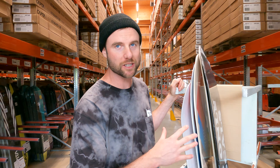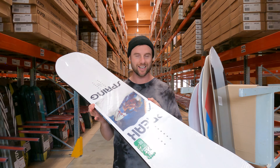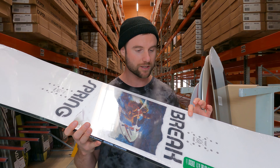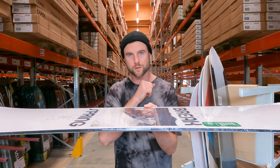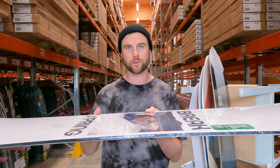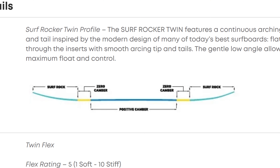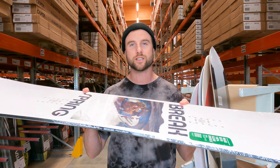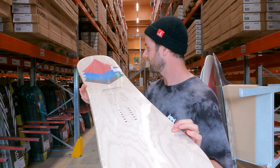We've got five powder boards here by Capita, each very different with five different ways to ride, five different styles, and very different boards with different tech. The first one up is the Powder Twin. The cool thing about the Powder Twin is it's very wide, so it easily floats in powder. It's a twin board obviously, so if you want to do freestyle riding in powder this could be the one for you. It's also a flat board that rockers out towards the tip and tail, so that combination of twin, rocker with the flat, and it's a very light snowboard as well — all those things will help you do freestyle riding in powder.